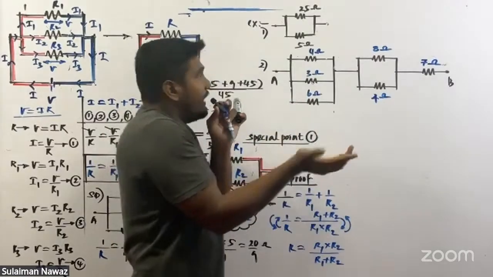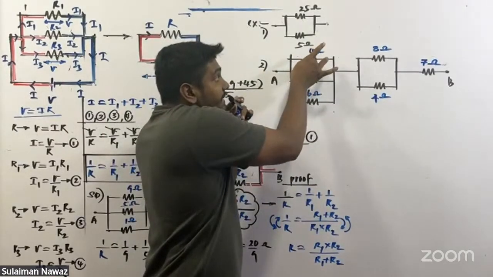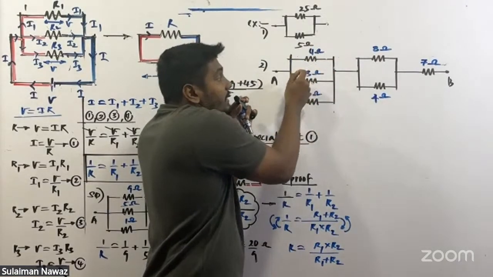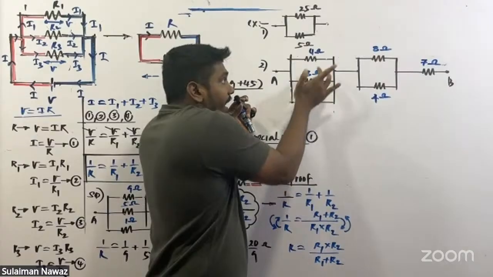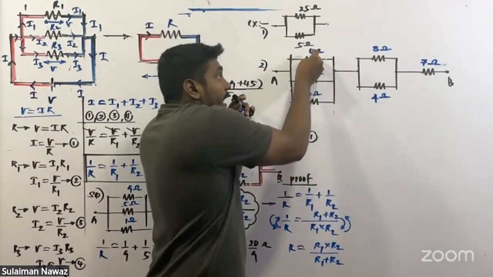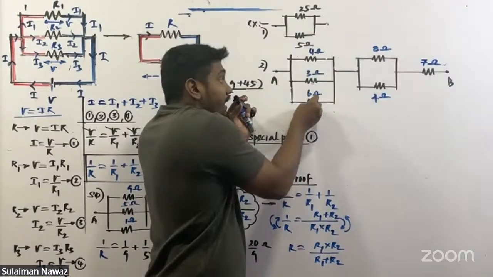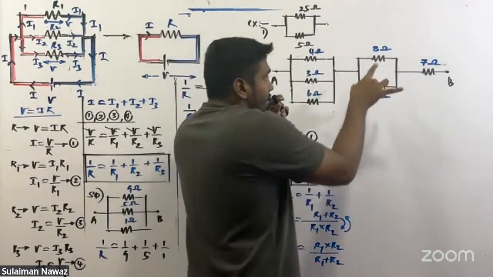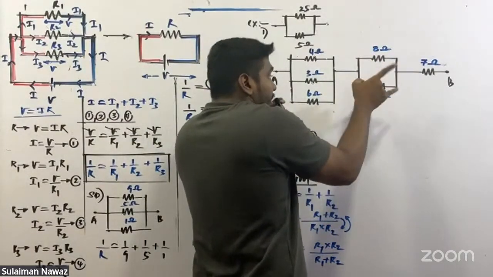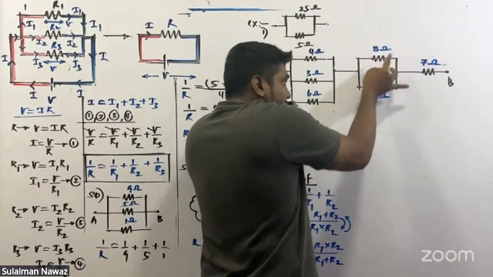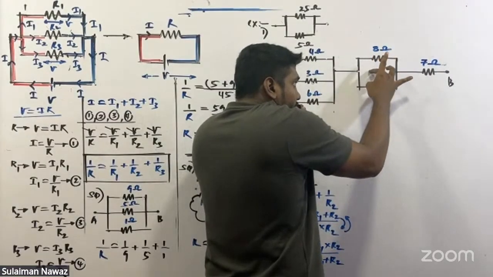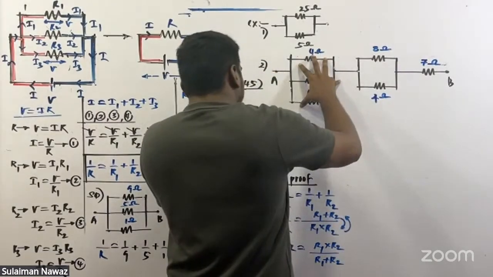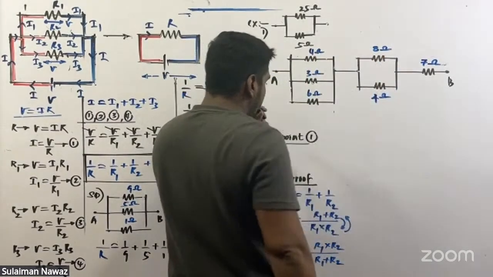So now we can understand, since these three are in parallel, I can simplify these three. If I find the equivalent of these three, I can reduce them into one single resistor. Rather than drawing these resistors in parallel, I can draw a single resistor here. Likewise, if I find the equivalent of these two, I can represent them by using a single resistor. First of all, give priority to find the equivalent of this one. Then I will do the next.